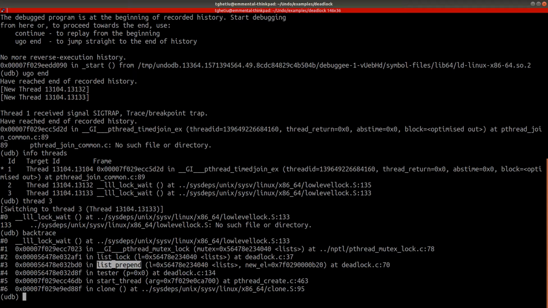state of this mutex. However, since we are currently outside the scope of our program, we cannot execute certain useful debugger operations, such as printing information or setting watchpoints, as these require that the symbols we're interested in are within scope. Consequently, we should replay backwards the program's history until we reach stack frame number 2.